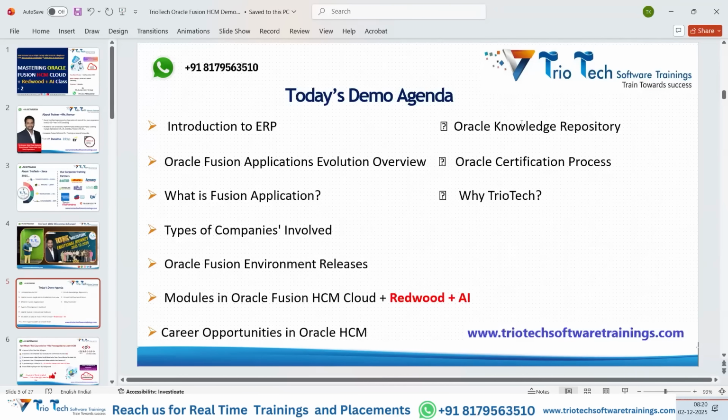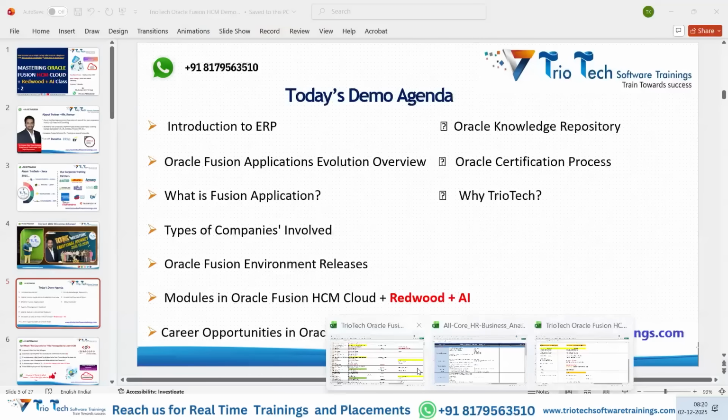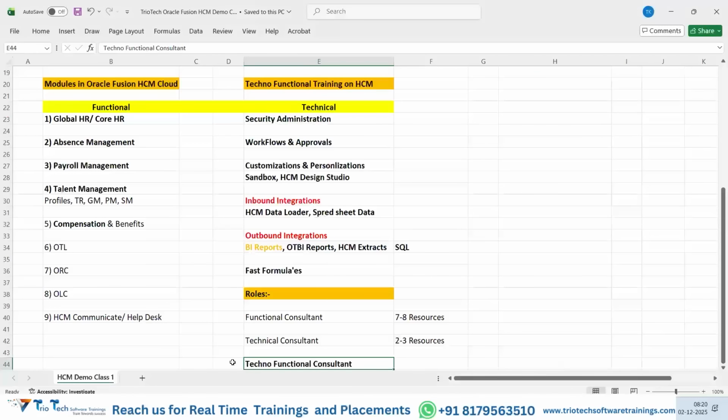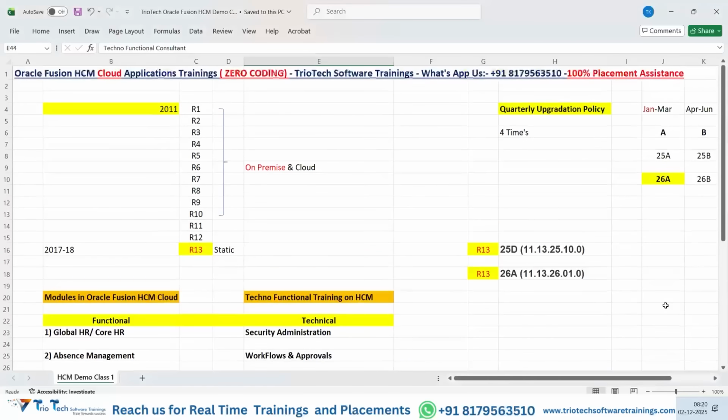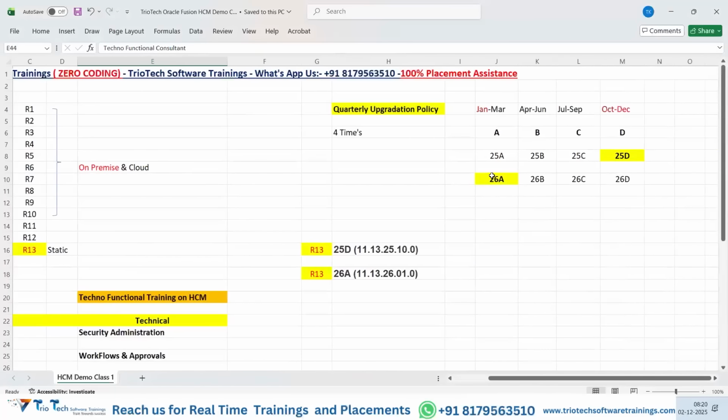Not only that, I told you yesterday, Oracle follows a quarterly upgrade policy. Every three months, Oracle will upgrade their application. During this time, module wise, Oracle brings in new functionalities and new enhancements.